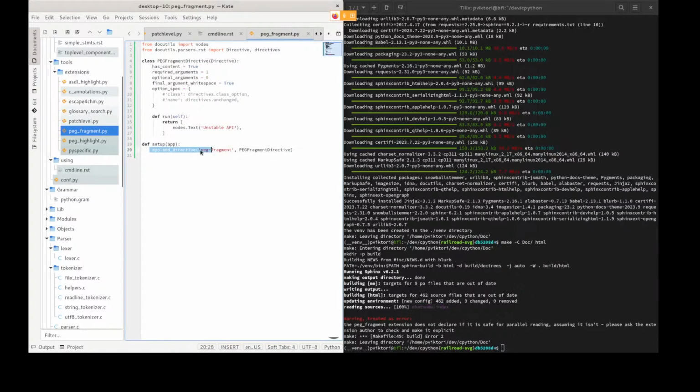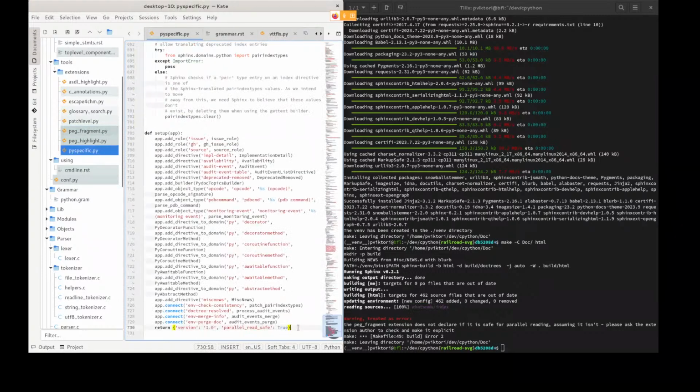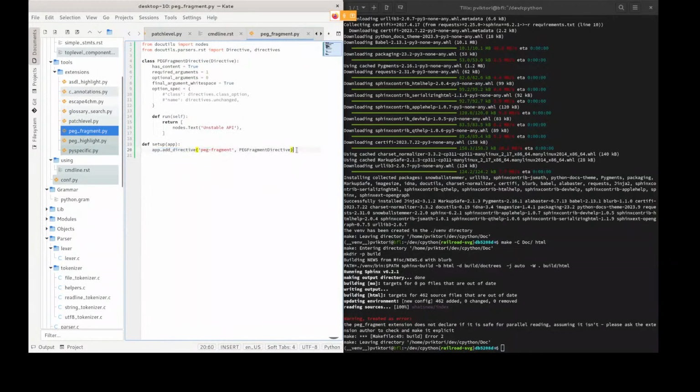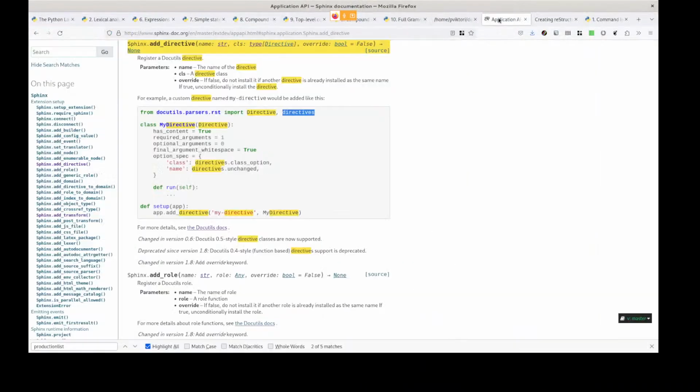In the setup function, this returns parallel_read_safe is true. That might be something to put in this documentation for Sphinx, right?